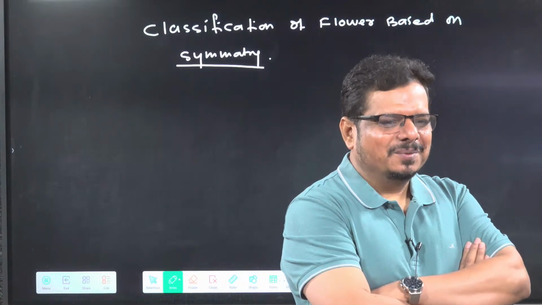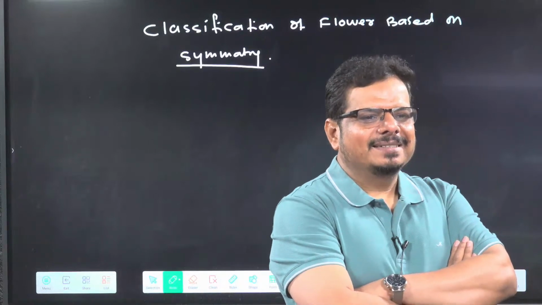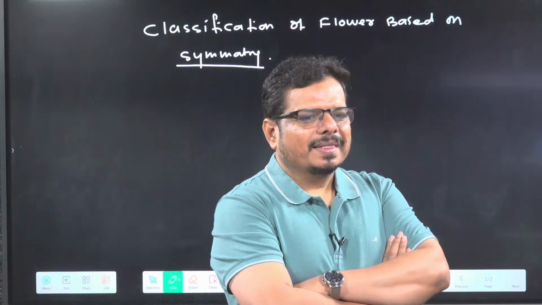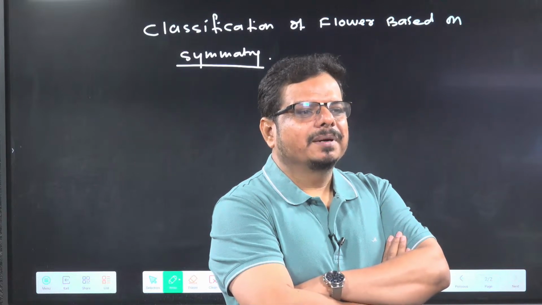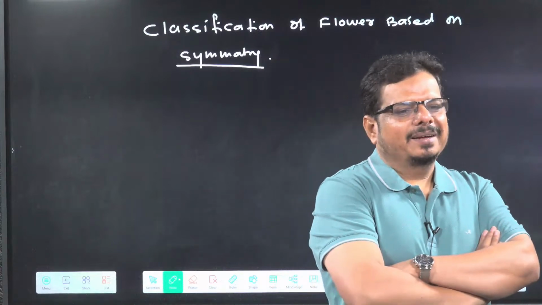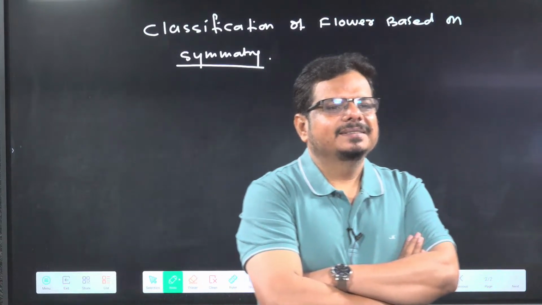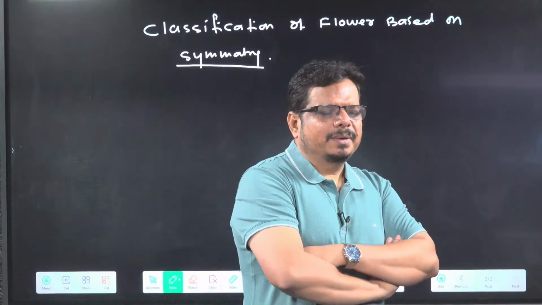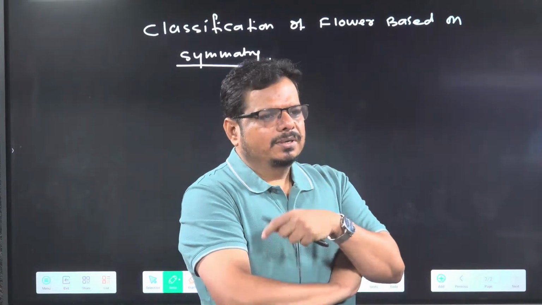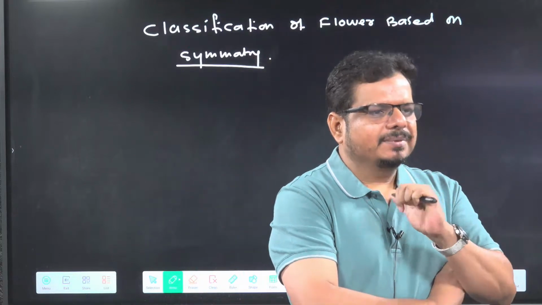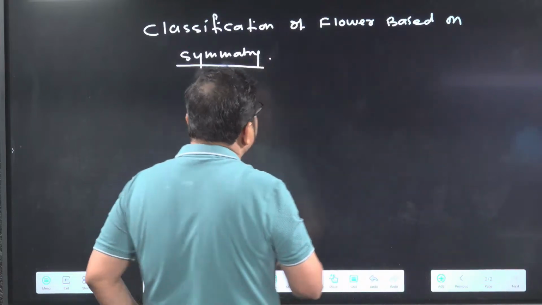Simple leaf is there. Of course, simple leaf is there. Correct answer is simple leaf. It is not a pinnately compound leaf. It is which one? Simple leaf. Got the idea? Observe once again. Clear? All right. One student was asking about which one? Mango leaf. Doubt clear? Mango has which kind of leaf? Simple leaf.